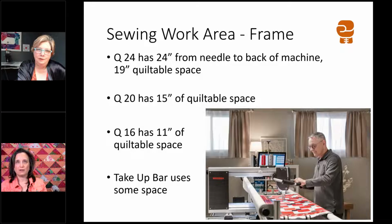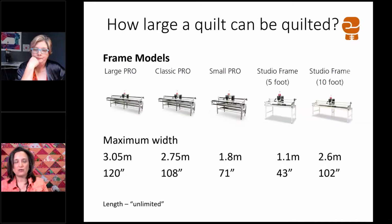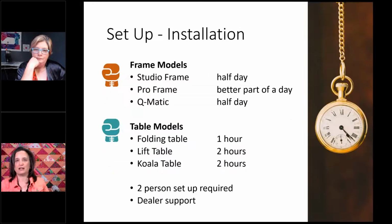Yeah. I mean, typically when you're doing that kind of work, you want to work right in front of you anyway. You don't want to be working way at the back, or you want to kind of keep it close, because typically you're doing a little bit more intricate work and you're wanting to be able to maintain control of the ruler. So you want to be looking right down on top of it, as well, not reaching far to the back. Yeah. And you get used, like you say, to where you roll the quilt to, because you know where you're trying to get to. Yep.